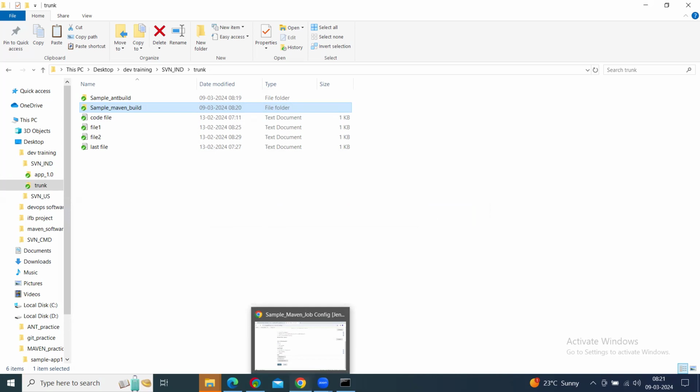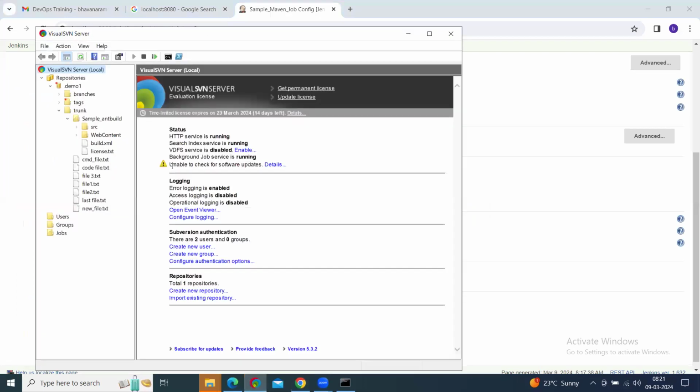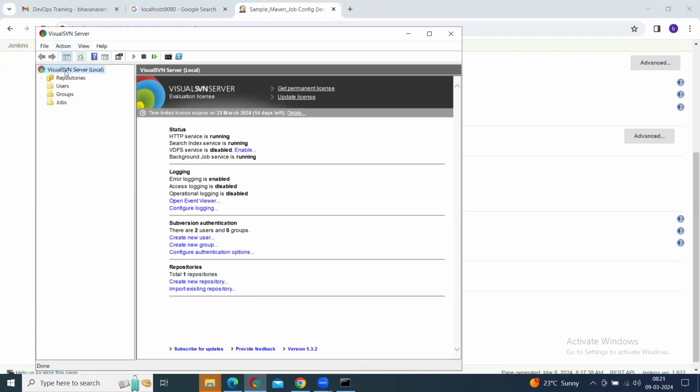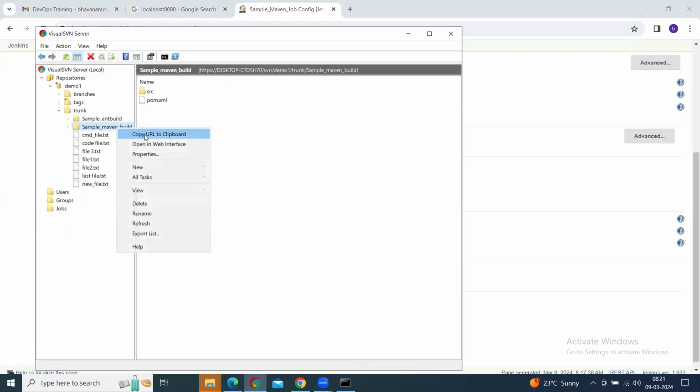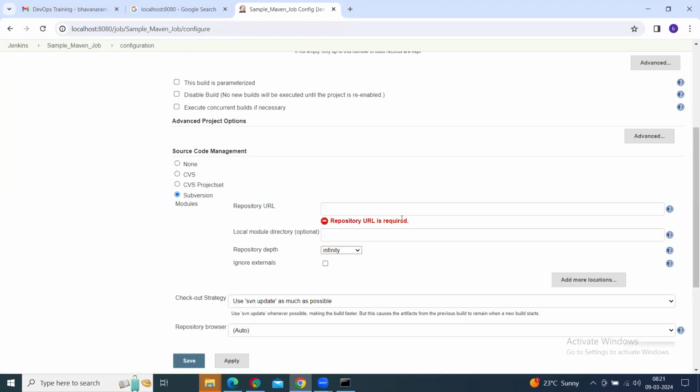Okay. Now come to Jenkins. Go to Visual SVN, take the URL. Subversion. Click on subversion. Okay.